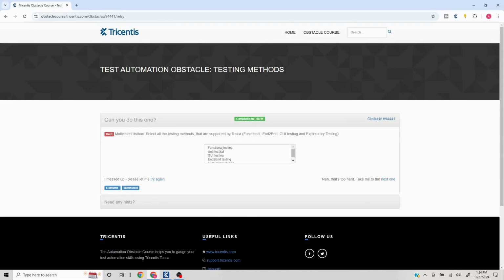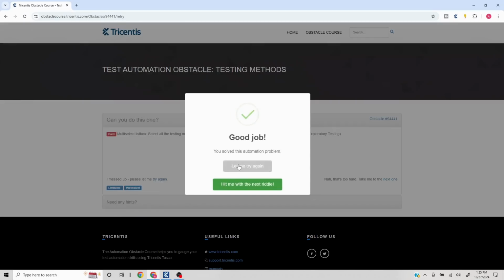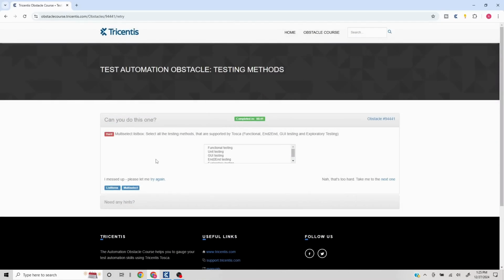So we have to click functional testing. Other than unit testing, we have to select all the options, and we have to select all the options in one go. If I want to do it manually, I'll press the control button and select all the options, and my problem statement is solved. But how do we do it with automation, and how do we perform these actions? Pause the video for a moment, think about the approach, and then watch the remaining video.